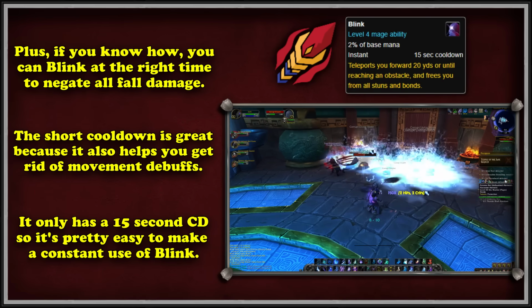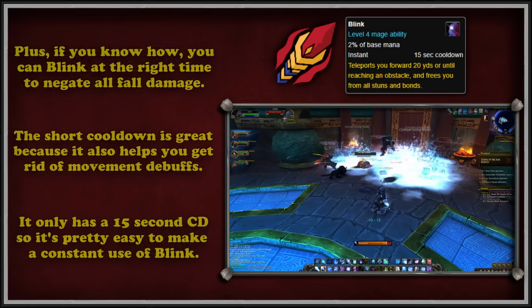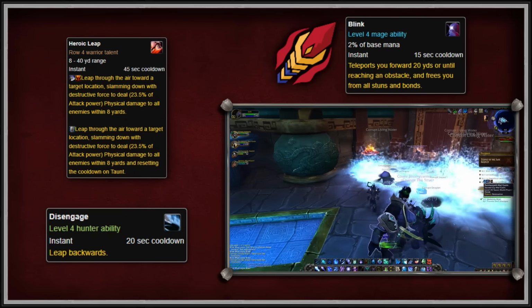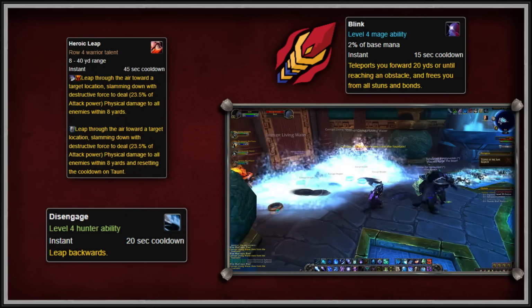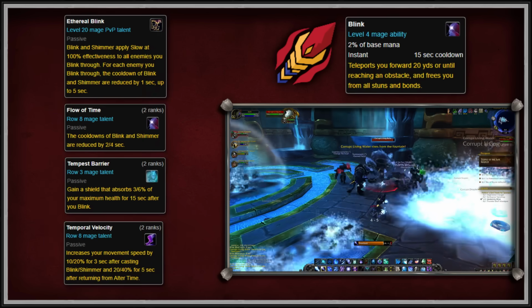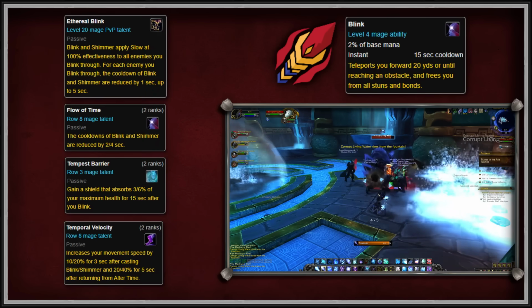We should mention this isn't the only ability that can do this. For example, both the Warrior's Heroic Leap and Hunter's Disengage can also reset fall damage, but it certainly helps make Blink all the more useful. Blink can further be augmented with several talents, but there are too many to go into detail in this video and it is getting long enough already.